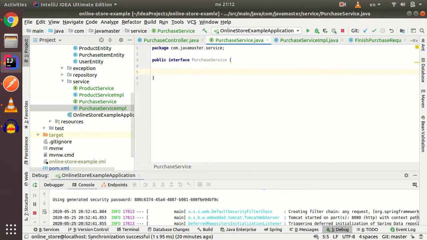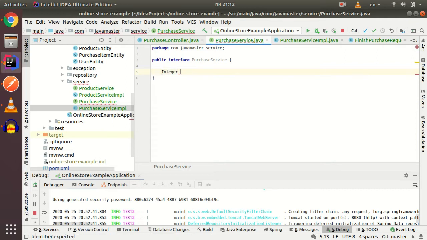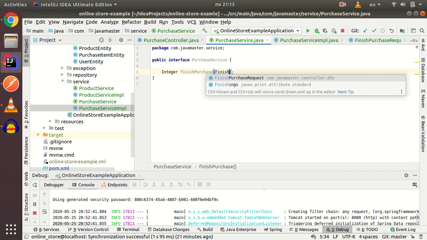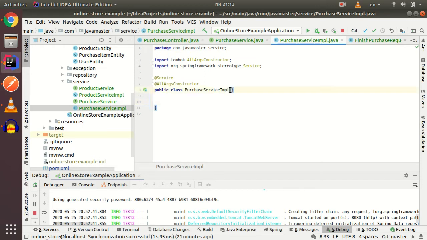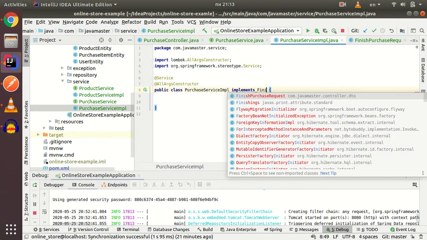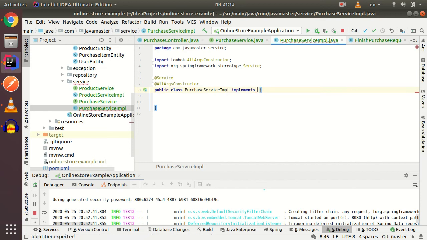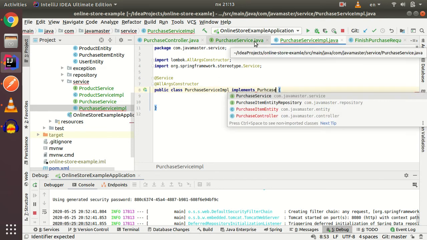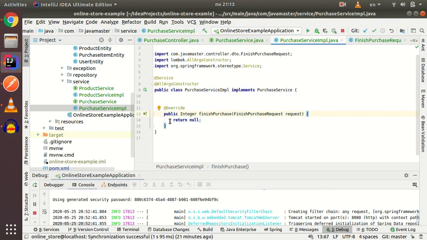We just make only one method, which will return number of order and finish. And let's try to implement our finished purchase.